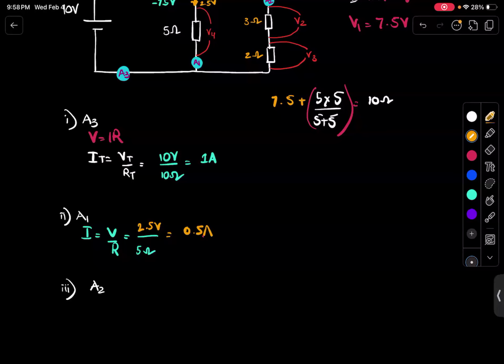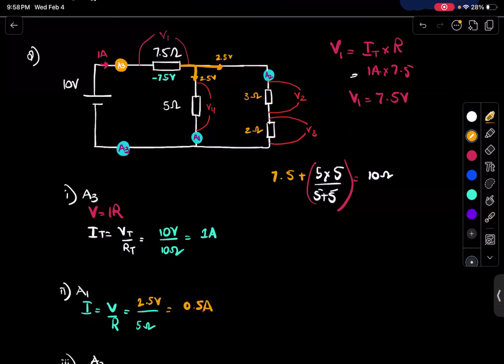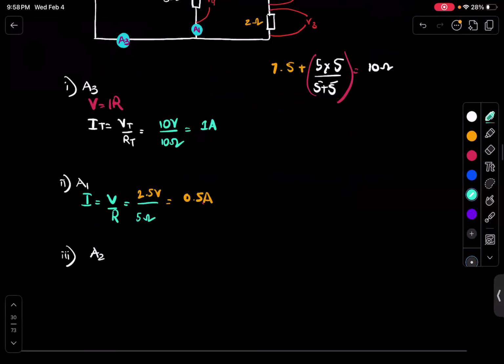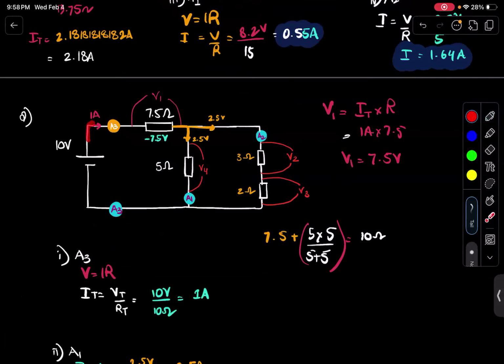So 0.5 ampere current. Now, what is A1? 0.5, and what is A2? Now, check this out. There is another way to solve junctions as well. Notice that the total current entering was 1 ampere and 0.5 ampere went over here. Then it's logical to say that 0.5 would go over here, right? Because if the total is 1 and 0.5 went over here, then exactly half would go over here. So you could make sense that way as well.